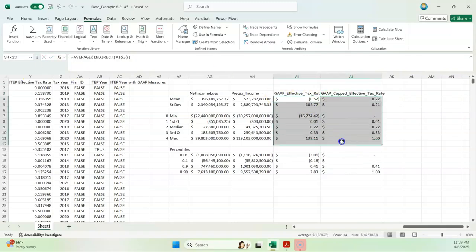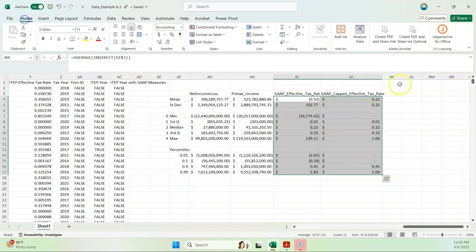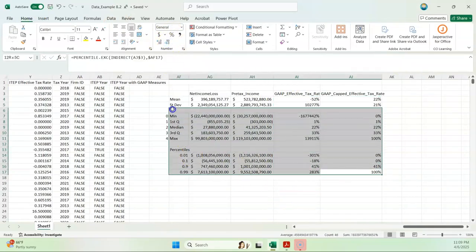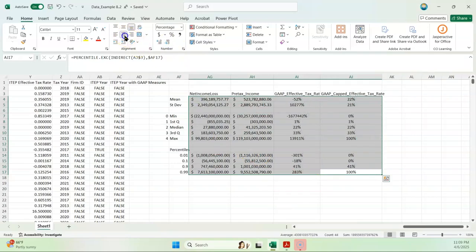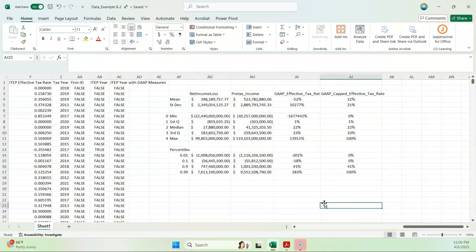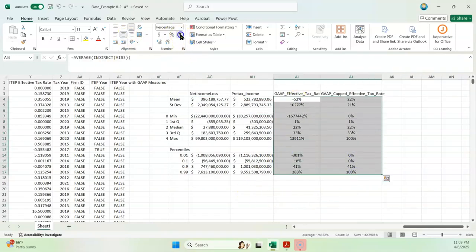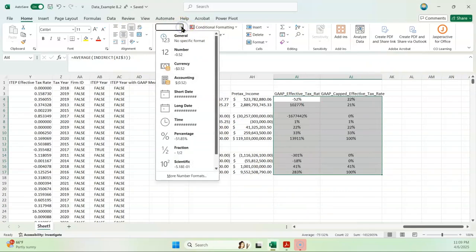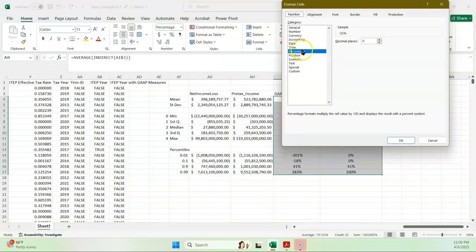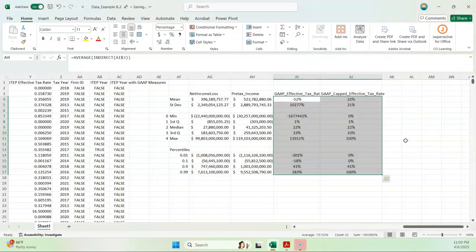Now, these are all percentages. They're not dollar amounts, so let's change that. We'll just change it to percentage format. And we don't need decimal places. All right, so here's our numbers. So let's take a look at our numbers. As I said, there were going to be some insane ones. Actually, let me put the comma in here because percentages. Okay, we're going to go here, and we're going to come down to more number formats. And we have our percentage, and I can't actually put a comma in the percentages. I forgot. We can't do that.